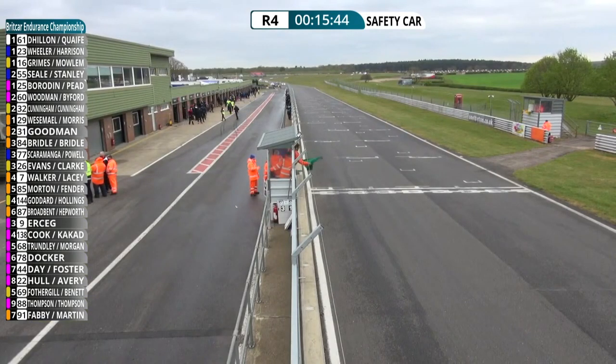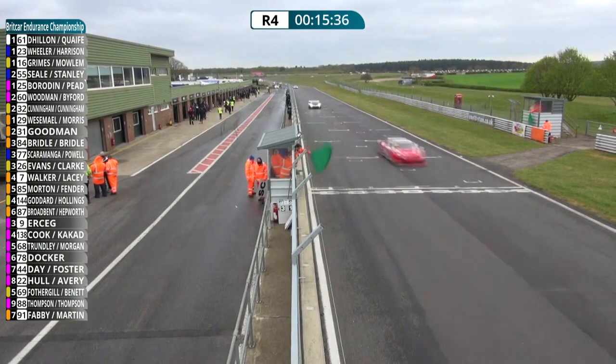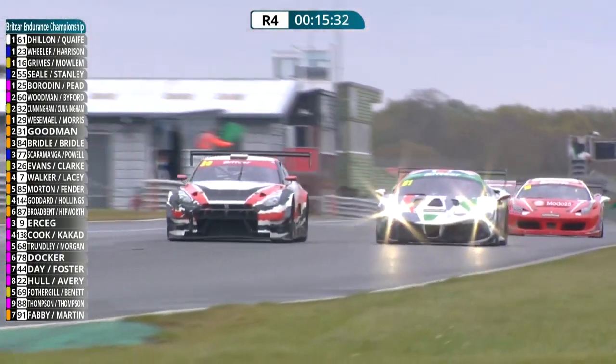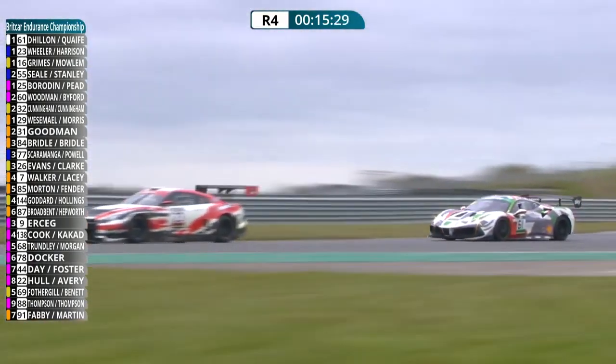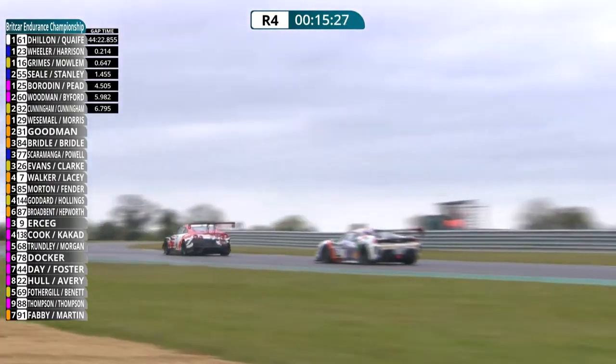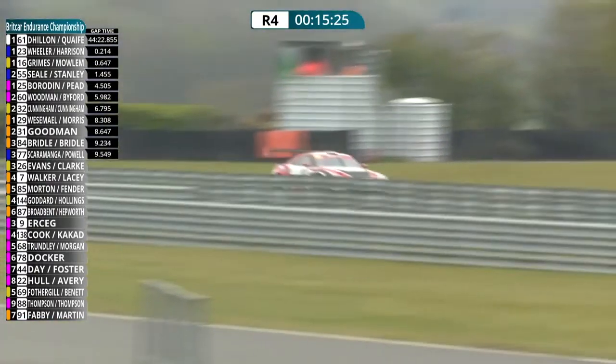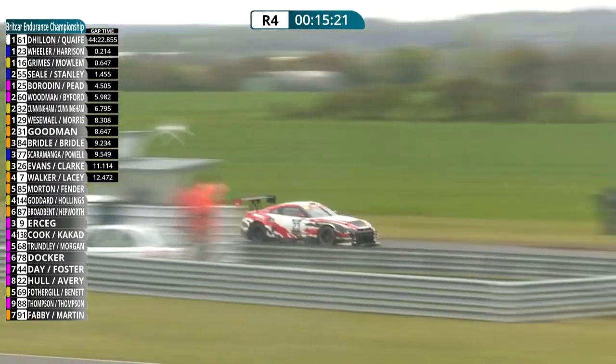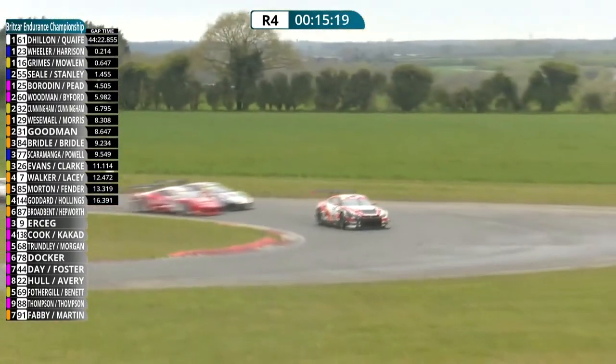Here we go then. Pace car into the pit lane. Green flag waves. They can't pass till the start-finish line. Here we go. Here's John Dillon's Ferrari. Going to be eaten up as they come down towards Riches for the first time. Here comes Danny Harrison up the inside. Takes the lead into the first corner. The power of the Nissan tells. The Ferrari down to second. And the Ferrari of Johnny Molem is there in third place. Down towards the Wilson hairpin. Looks like that damage has been fixed at the pit stop.